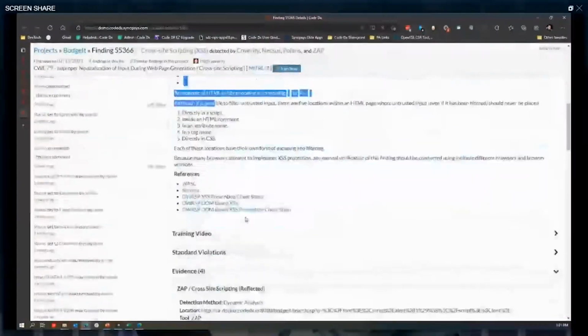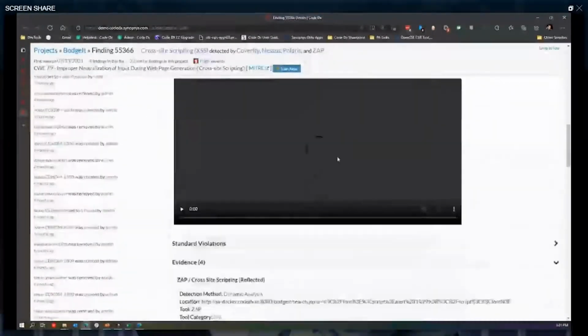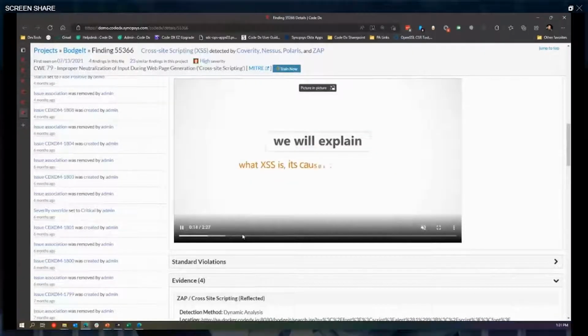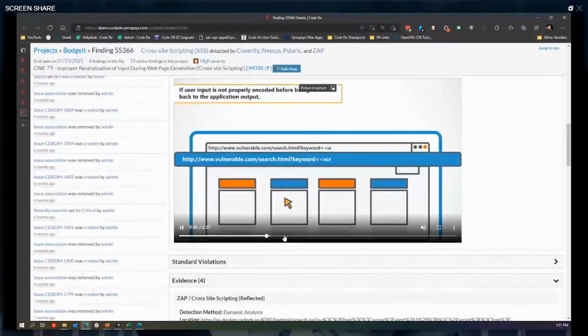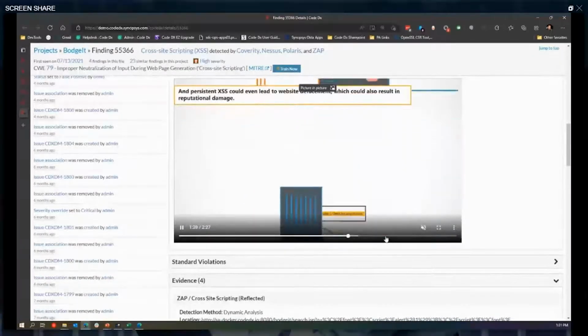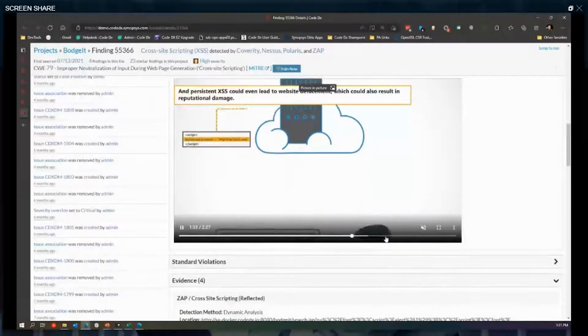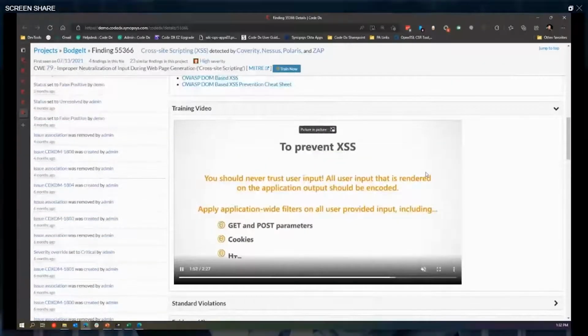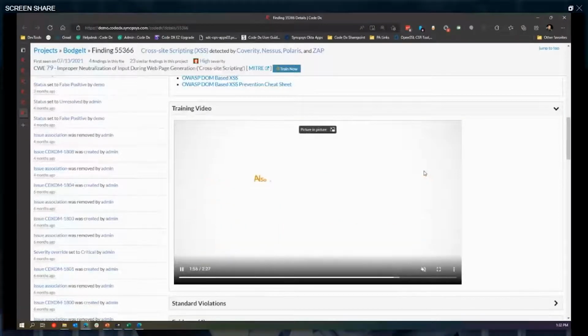Now, we have a training video that shows specifically how to remediate that finding. So here you can view directly within the UI what causes cross-site scripting, what are the potential ways it can be exploited and how it can be used and violated, and then how to fix it, right? And how to remediate that particular vulnerability and why it's important. So these are videos that can be seen in the UI itself. It can also be delivered as part of any ticket. So if a developer wants to come in and view it, they can actually view this video as well.